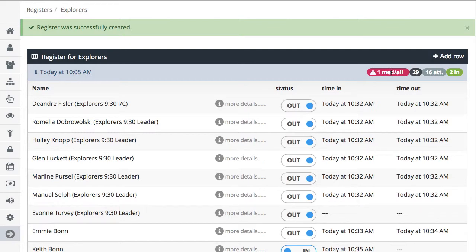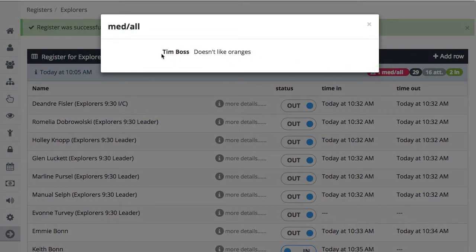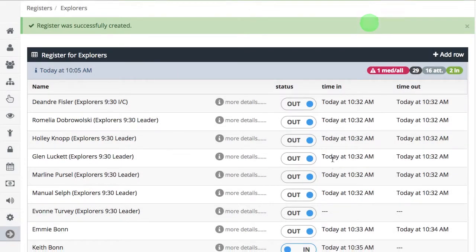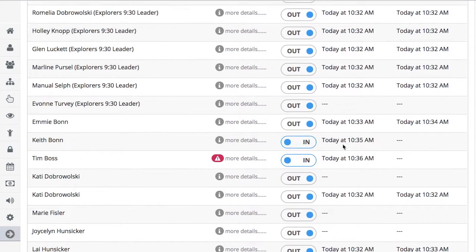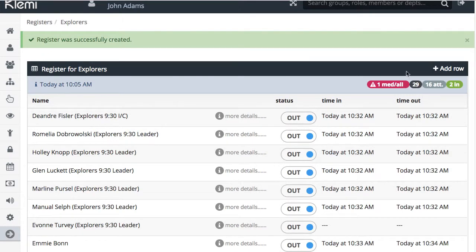At a glance, you can just click up here and you will get all of the medical and allergy information listed for all the people who have anything. So that's a great little button there. You can quickly remind yourself what you have to watch out for in this group, and you'll get the 3 people who have nut allergies and whatever. So I think that's pretty much it. Let me just add a few more things.